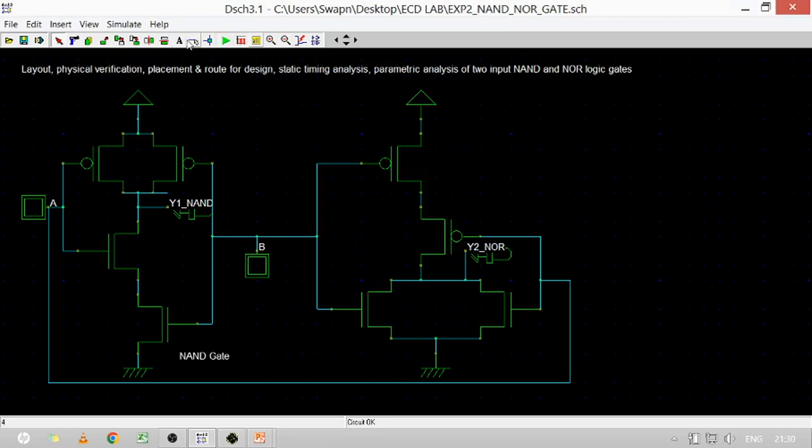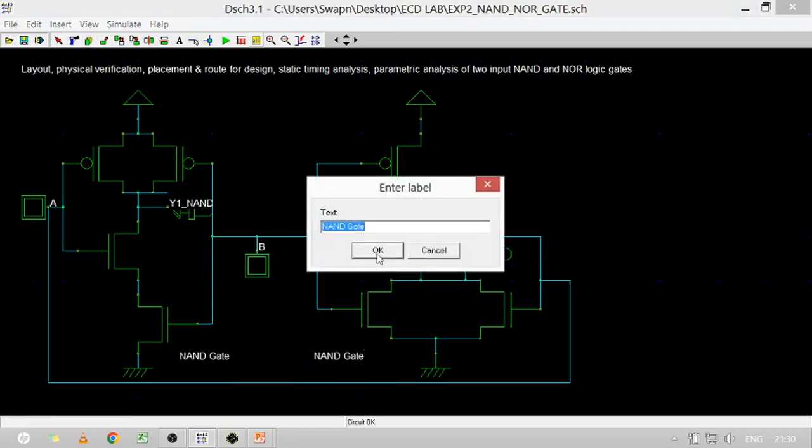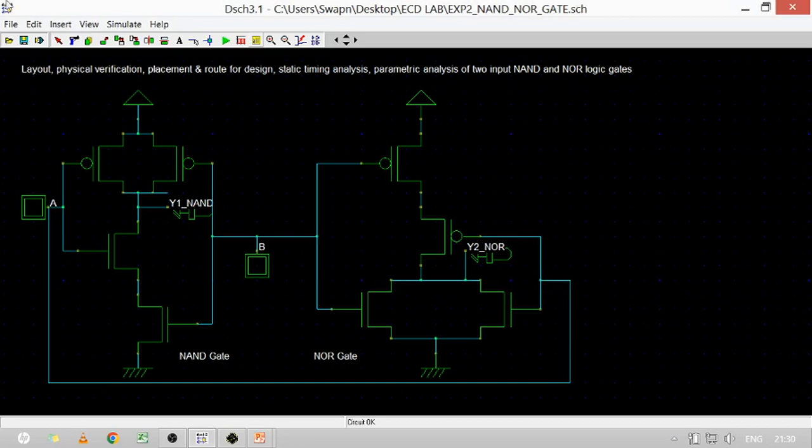And for the NOR gate, you can write NOR gate. Then this schematic will be used in the layout when we go for the layout conditions.